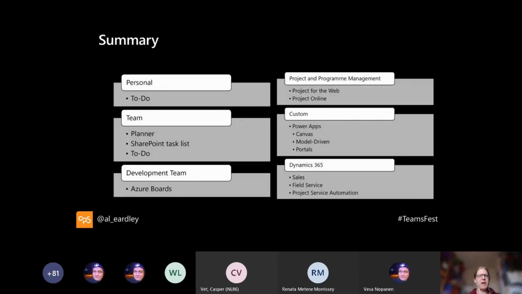So when it comes back to all of those tools that we had, I've shown you everything that's on the left, and Microsoft To Do is great for personal tasks. It gives you a personal view of your planner tasks that are assigned to you in combination with tasks that you're managing and emails that maybe you've flagged. When we start to move into that team space, we're looking more around using Planner.